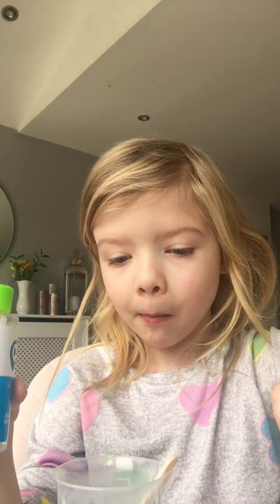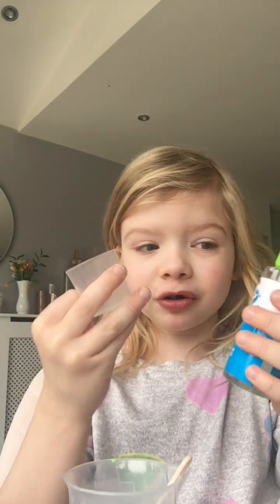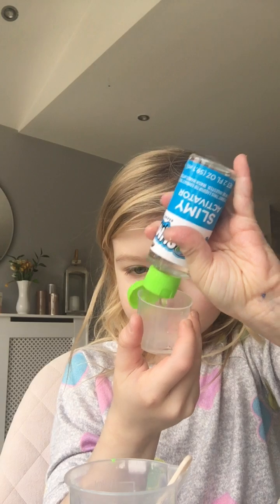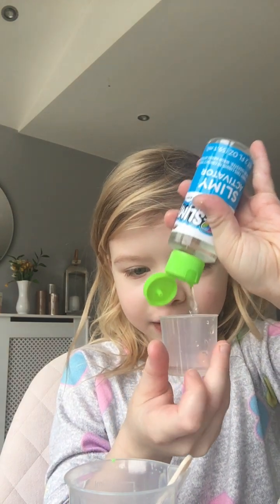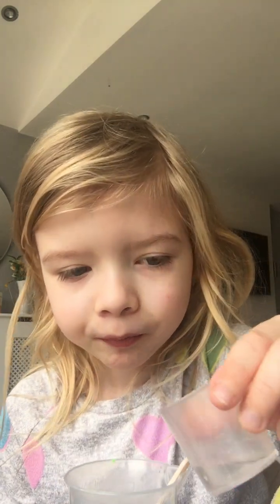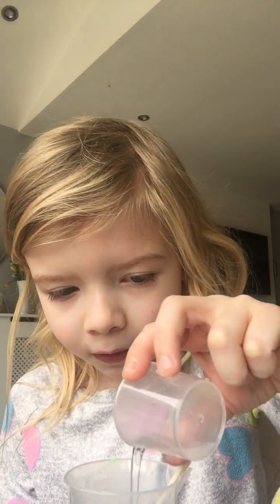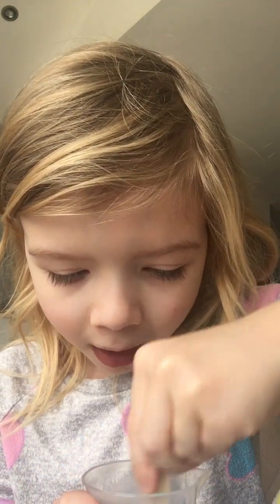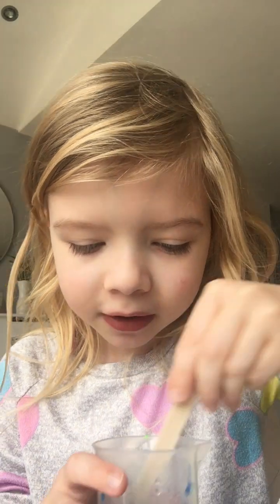Five mils of slime activator. Also, I'm using this big cup and I could just use this tiny cup, and it was under the instructions the whole entire time. The activator is how the slime starts. Oh, it's dripping. Oh my god, that was way too much. Nothing.